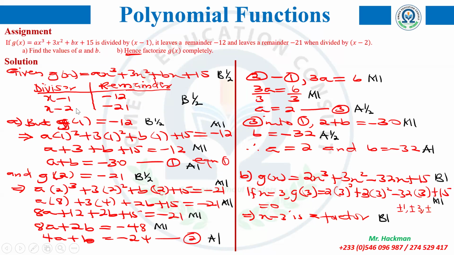So we come to the second information, the second divisor. So again, J of 2 should be equal to minus 21. The same way as we generated this equation, that's what we are going to do. Only that this time around, the numbers that you have powers on are not special numbers 0 and 1. So we cannot skip this step. So deal with the powers first, then you come to where you remove the bracket, you end up getting this. After that, collect all terms in A and B on one side and the other terms on the other side, which is what we have here.